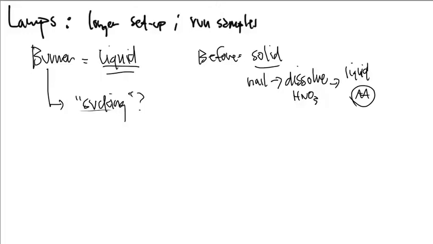So there is an ideal rate at which this burner head should suck up sample, and that ideal rate is 10 milliliters per minute. So before I do anything at all to the machine's burner head, I just want to make sure that that burner head is sucking up my sample at the proper rate.